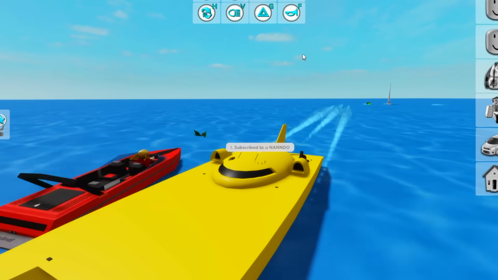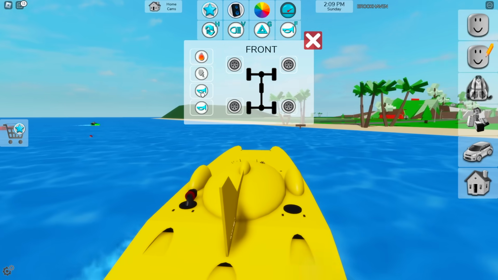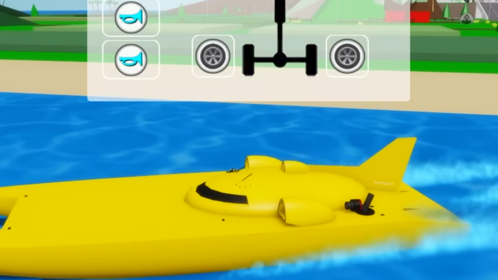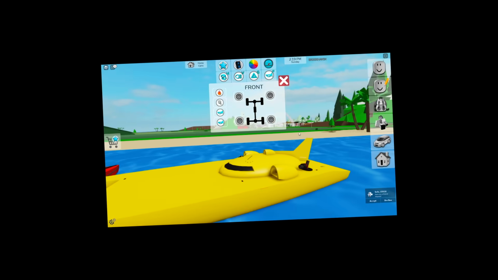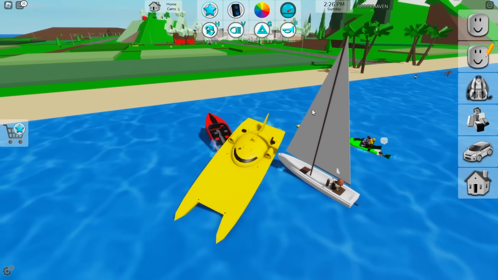Oh, something I haven't tried out is the wheels menu. Can we customize it like a car? This is how people make fire or smoke come out of their vehicle or just honk the horn. Does something happen if we try to take its tire out? It doesn't even have one. Let me try and do that then. I did it, but it hasn't affected the boat at all.